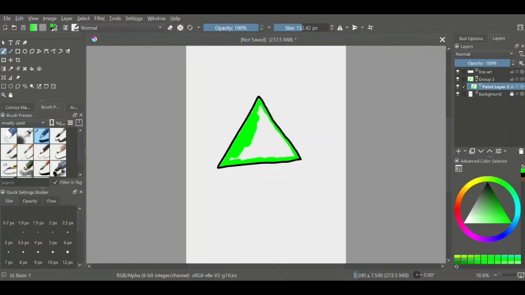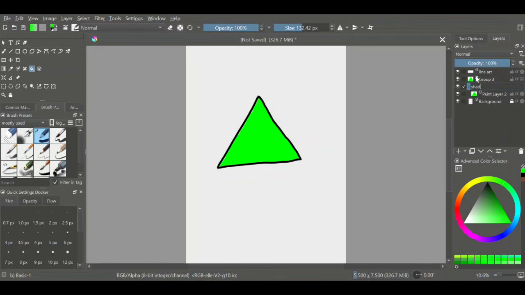And this method involves using the contiguous selection tool by selecting the interior area that you haven't painted yet, and then use the fill tool and fill it in. This can seriously speed up your workflow when trying to add base colors to your art. And for deselect, you can use the shortcut key Ctrl-Shift-A.